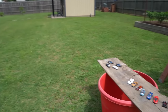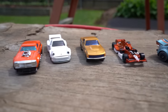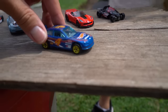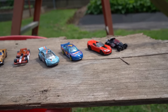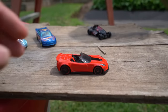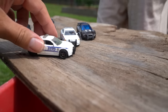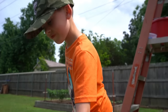Let's take a look at the cars that we'll be using today. Evan, which one is your favorite? I think this one's my favorite. Oh, you like the blue NASCAR looking car? Yeah. All right, I think my favorite car is this red Chevrolet Corvette convertible. And over here, we have some chase cars. We'll be using some police cars today. Yeah. All right, let's try it out.